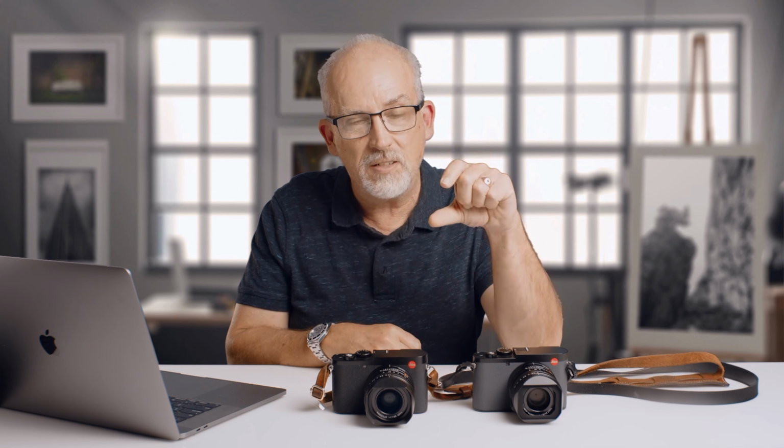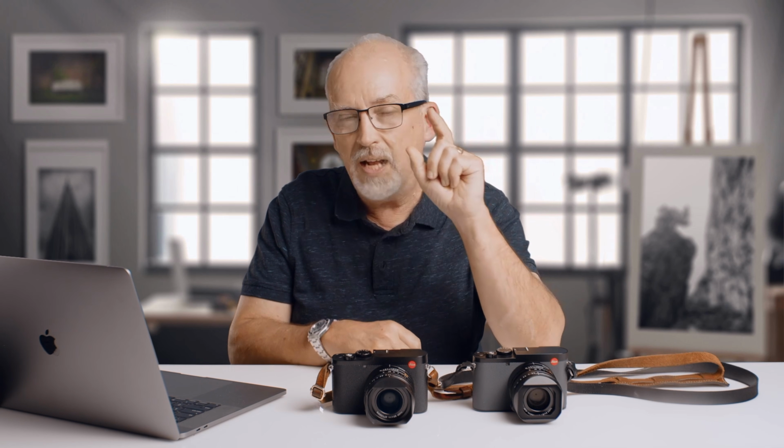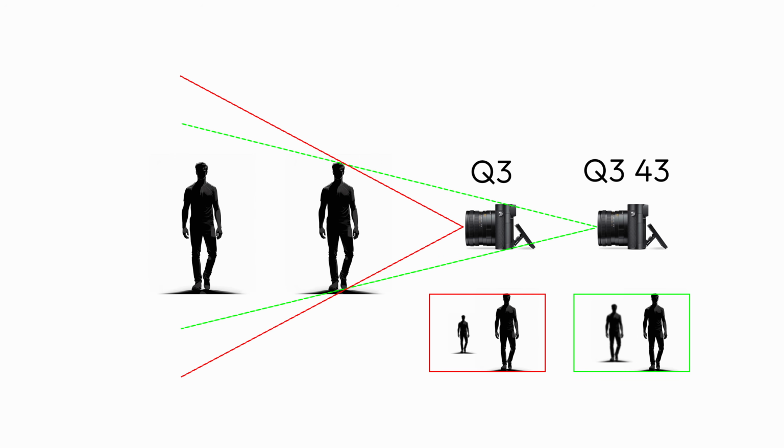So previously we were talking about changing the angle of view. Now we're talking about maintaining the same framing of a subject with two different angles of view, which means that we have to change the position of the camera to do that. That changes the perspective. And in this diagram, the easiest way to explain it is to show the two boxes side by side. Can you see how the right-hand figure fills the frame in both, but the left-hand figure, which is further away, is considerably smaller inside the red box because I have had to move the Q3 closer.